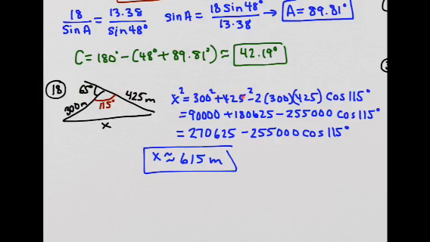And here's the setup for the law of cosines. So again, this is squared, squared, and then these three multiplied together is this, cosine 115. I combine these two, which is here, and then I just put this into the calculator, and I didn't round the result of the x squared. After I got x squared here, I took the square root to give me 615.